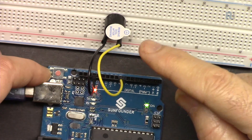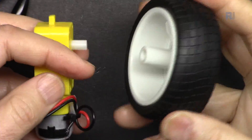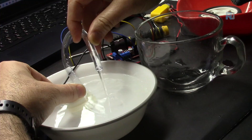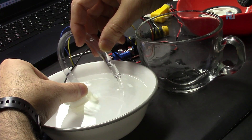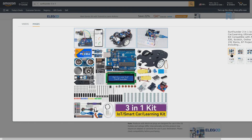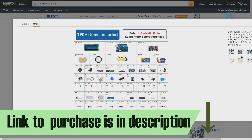In this lesson we are going to learn how to control an active buzzer with Arduino. The next project is controlling a motor attached to a wheel, turning it on and off, which we will later use with our smart car. The third project is a water pump control where we will water plants automatically with a soil moisture sensor. This course is based on the SunFounder 3-in-1 Arduino kit sold on Amazon, and it comes with tons of components and projects with instructions and videos.